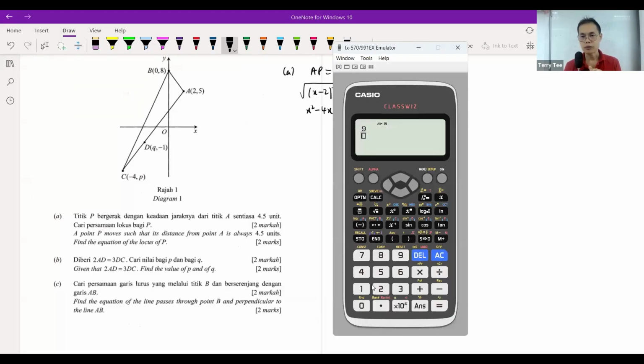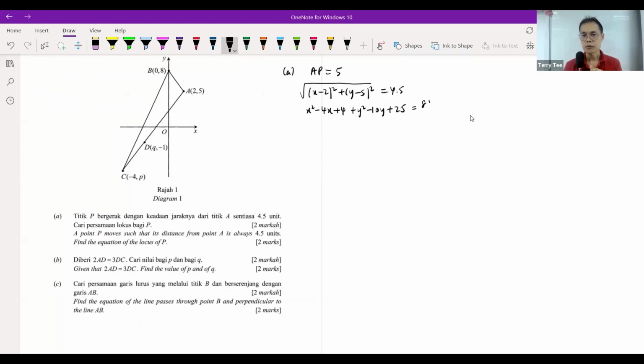You square it. You can actually just change it, right? Like, okay, maybe I type for you 4.5. You can see it's 9 over 2. You square it, you get 81 over 4 or 20.25. Okay, I think I'll just write 81 over 4 because I would just multiply everybody by 4 to remove the fraction. So as I multiply by 4, right, this is 4x squared minus 16x plus 16. This is 4y squared minus 40y plus 100. The result is 81. So let us just put them together.